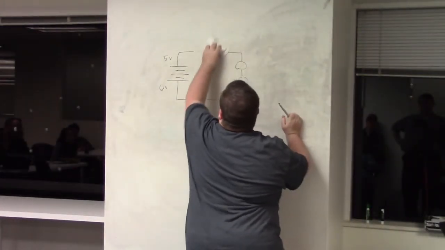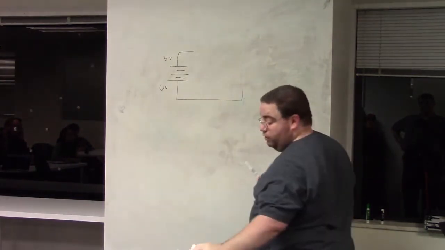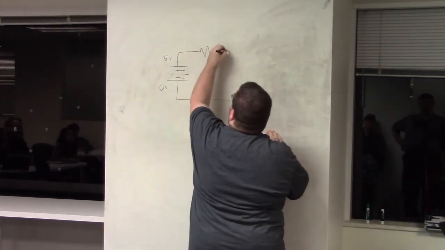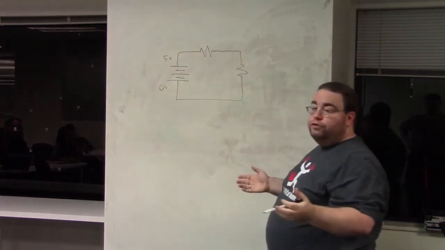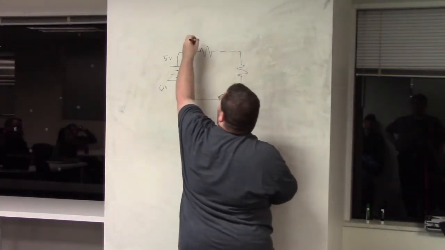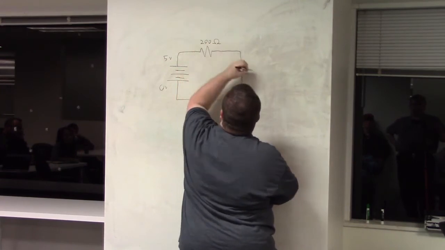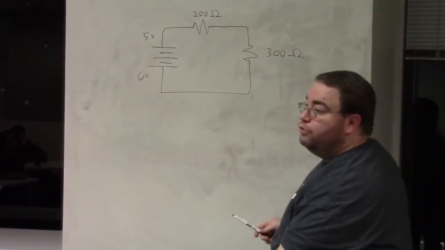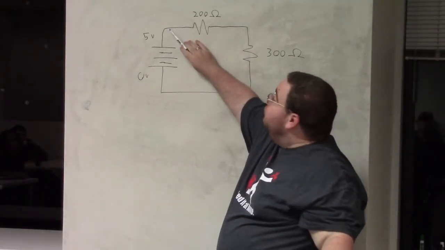So suppose these lamps are different now. In fact, let's forget about lamps. Let's just say resistors. So this is a resistor symbol. Those lamps are resistive loads, but we'll just use this generic symbol instead. So this is 200 ohms and this is 300 ohms. So what's the voltage right here?